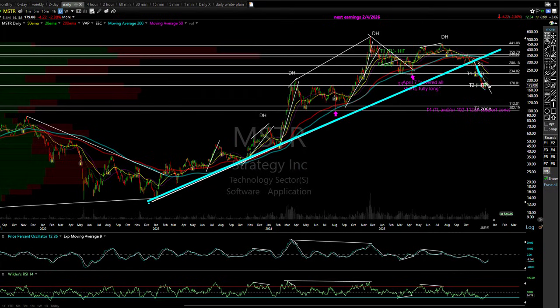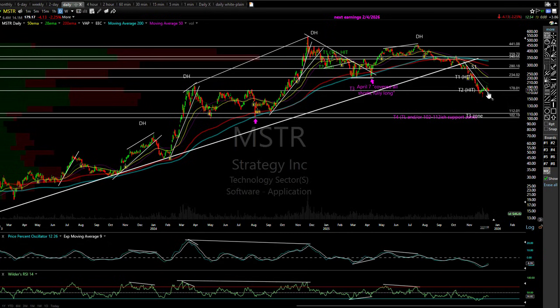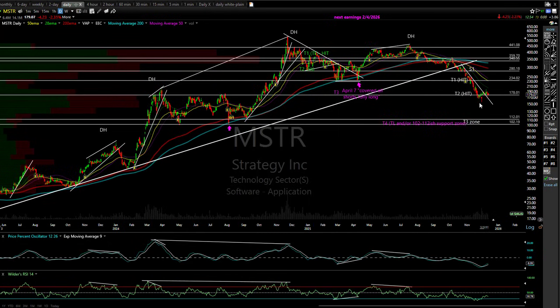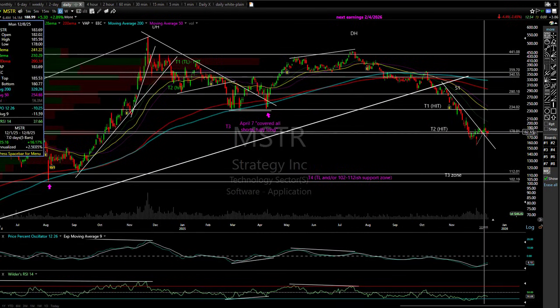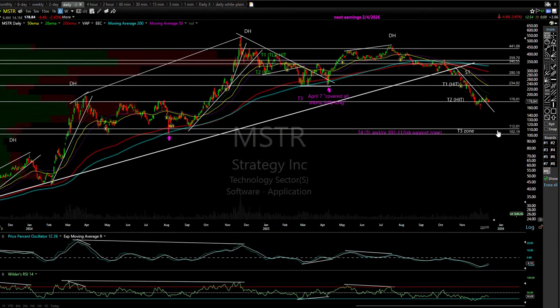There's your uptrend line. These are the downside targets. I still maintain this target, which correlates with my next target on Bitcoin, right? A little consolidation here. This is one I intentionally didn't give to you as a long, even though you could, we went long the day of the lows. You could have made a bounce off it. But I think this will go down.